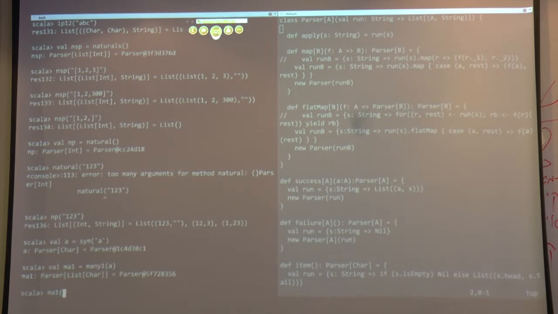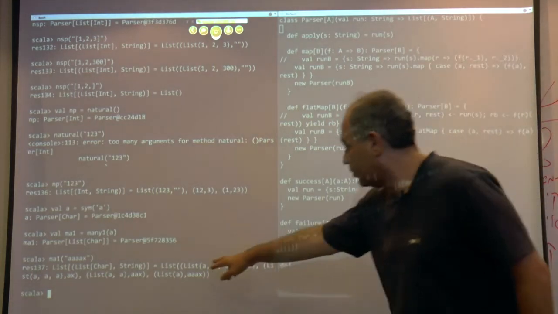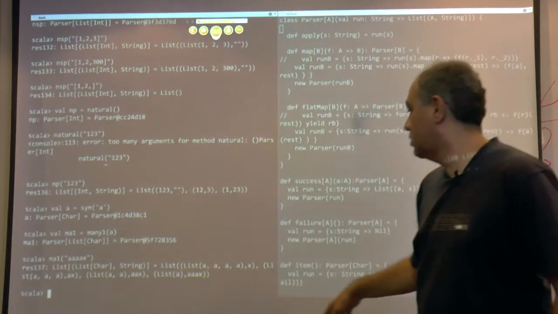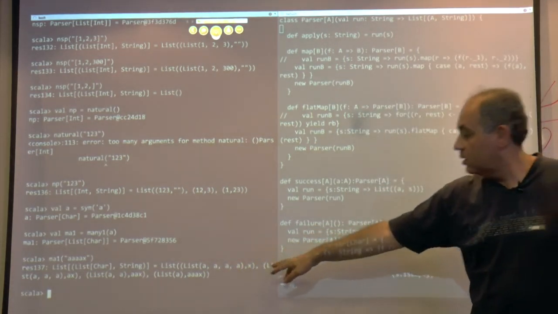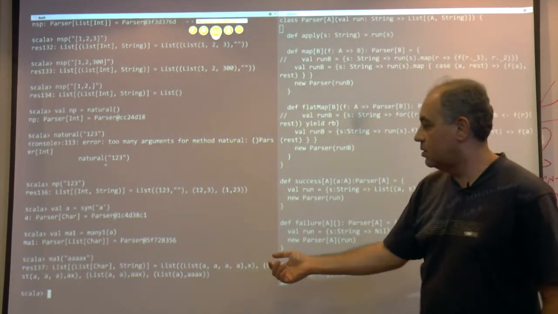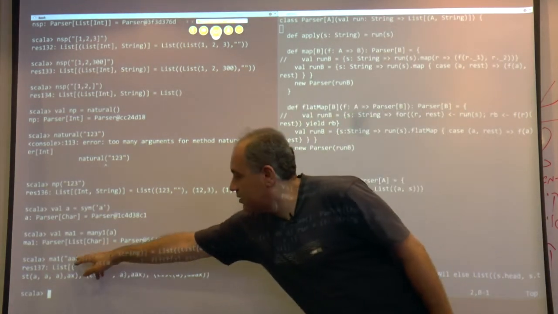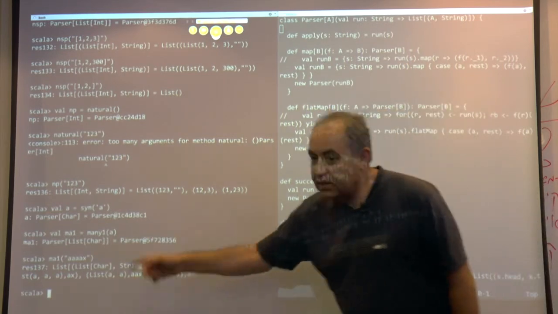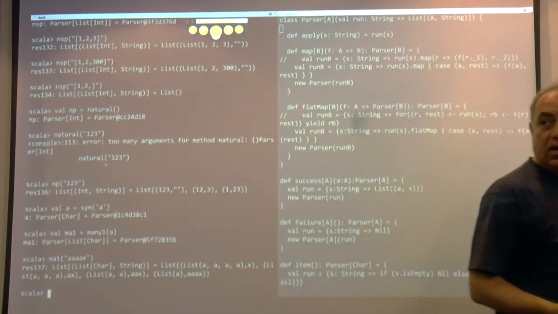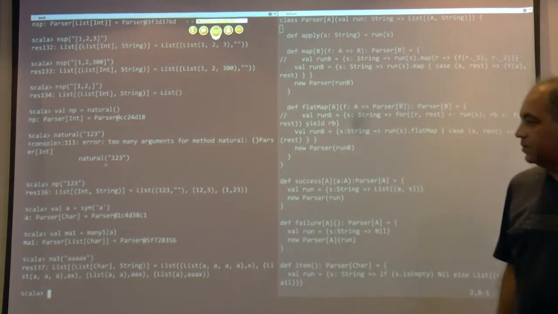And now let's try it. Okay, that's how it works. It returns a list of results, and each result is a list of A's. It tries to recognize many A's here. So 1 A, 2 A's, 3 A's, all these substrings should be recognized. So this is the result.